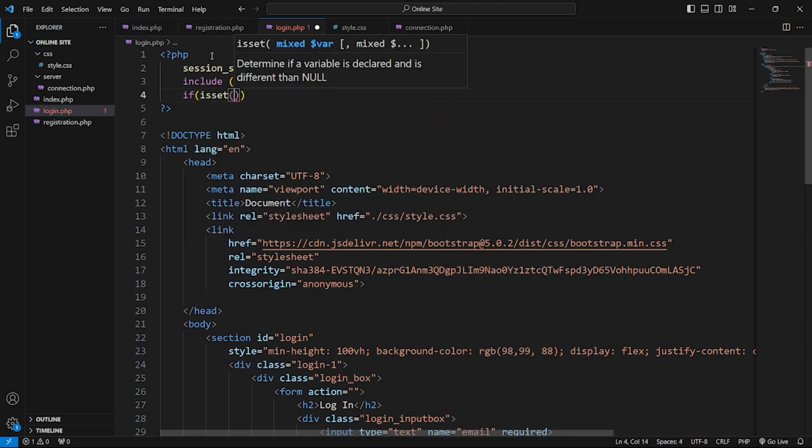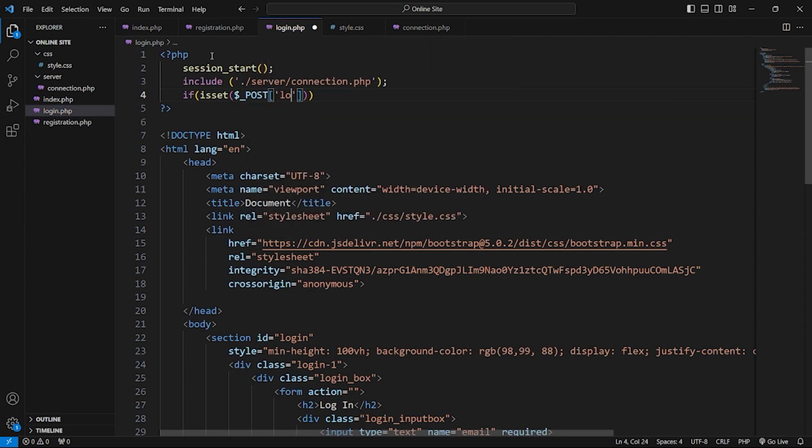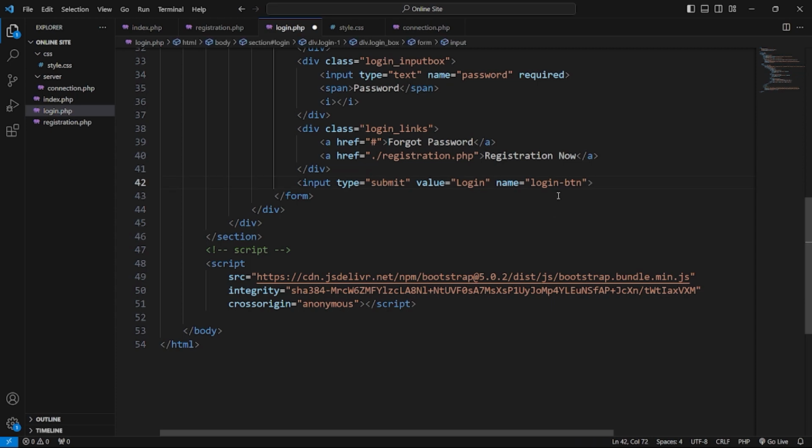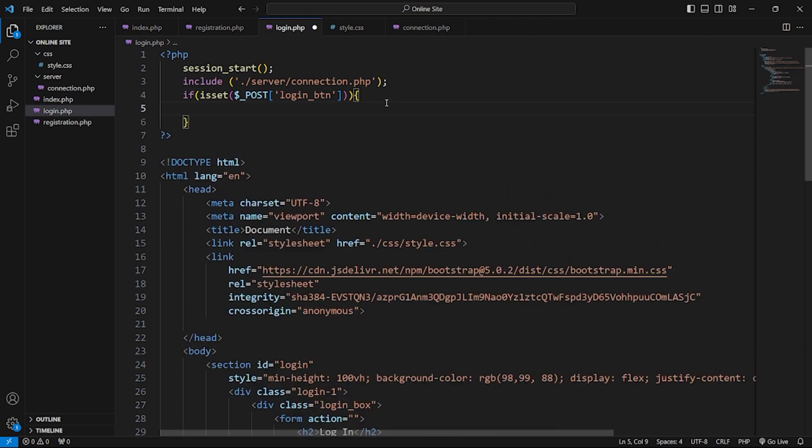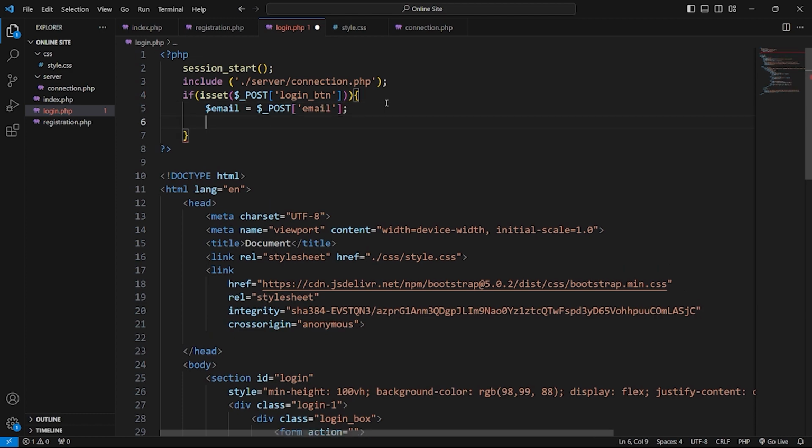In the if condition, we are checking whether the user is valid or not. In the first if condition, we are checking whether the user information is submitted and exists in our database. So if we set post login button, and email equals post email and password equals post password.